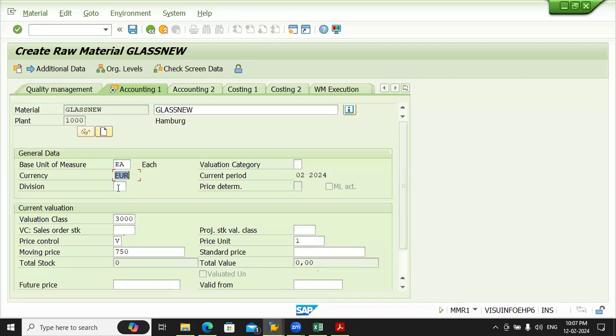Actually, it is based on the company code creation time. At the time of the company code, we selected that, if you remember, guys. So from there only you can change the currency.